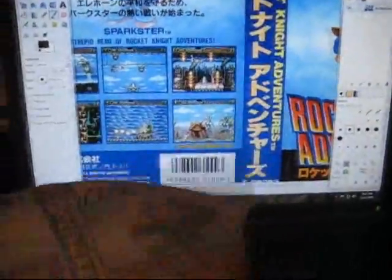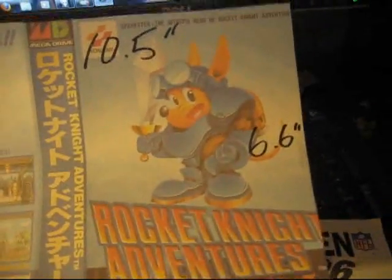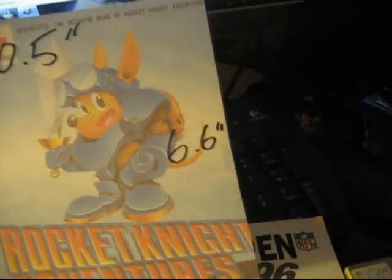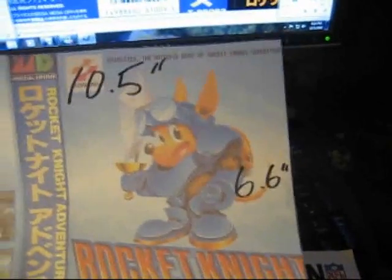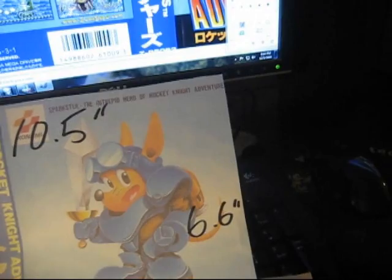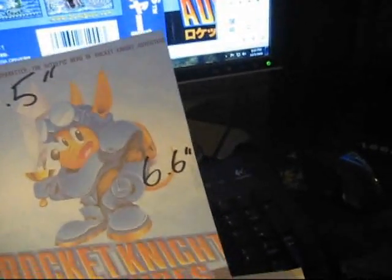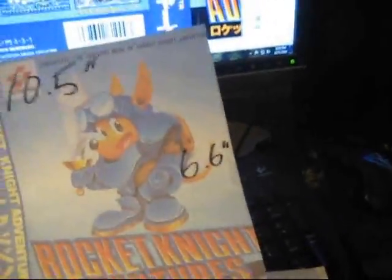So I printed a test one out here. As you can see, I did a low ink, so I didn't waste ink. This is just very, very faded looking. It's a very low ink I did on this one, just to test the size. And I figured about 10.5 inches by 6.6 inches is pretty close to what the actual Genesis covers are. Now, I didn't come quite to the edge. You might be able to go like 10.55 or maybe even 10.6 by 6.7. But this worked. This is 10.5 inches by 6.6 inches.